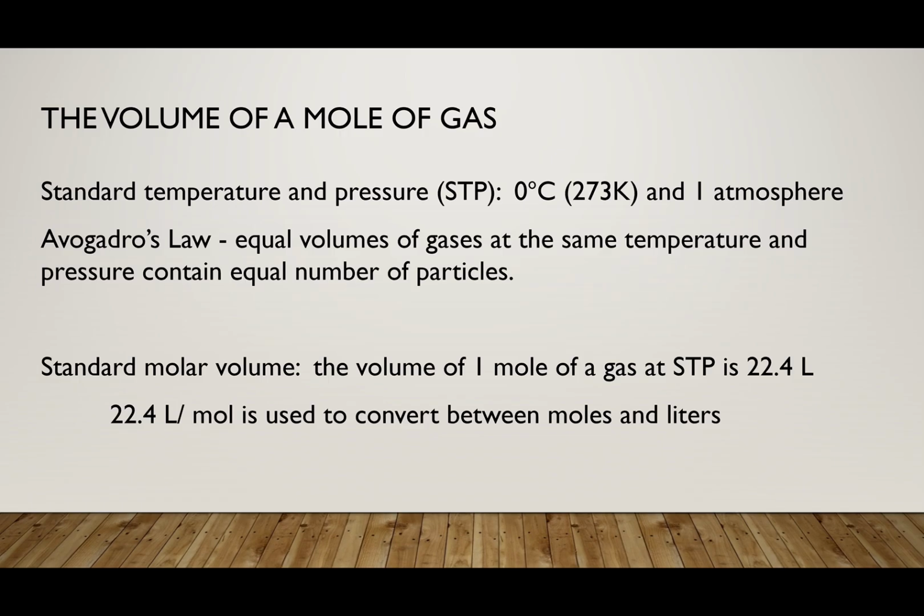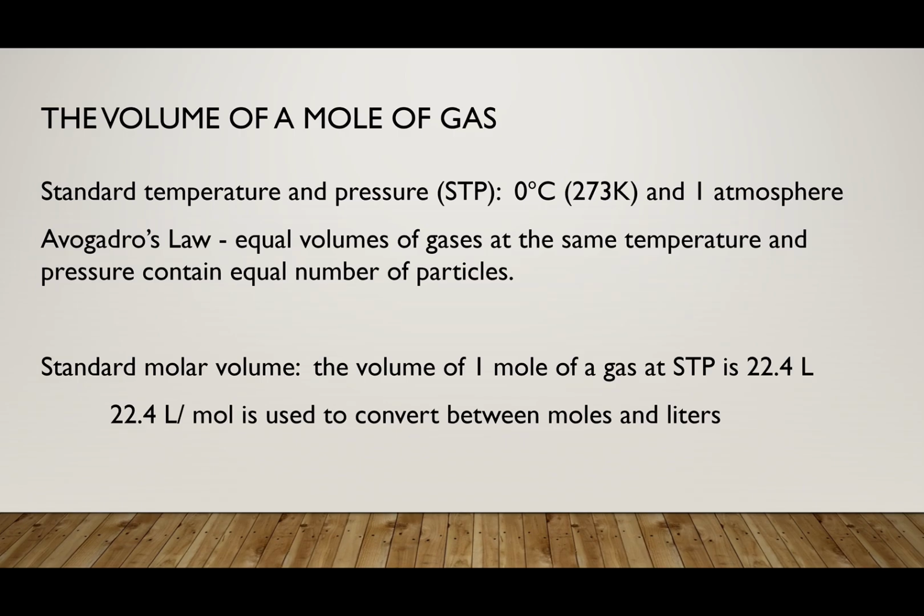Avogadro's law states that if we have equal volumes of gases with the same temperature and the same pressure, then they will have the same number of particles, which also means they contain the same number of moles. And when we are at STP, 1 mole of any gas will occupy a volume of 22.4 liters. We refer to this as molar volume because it gives us a relationship between volume per mole of a gas, and again, this applies to any gas.